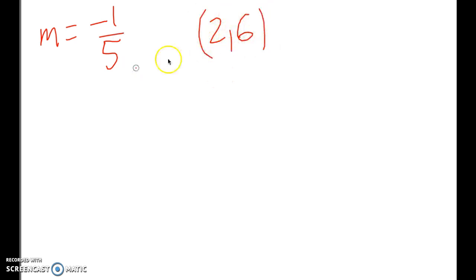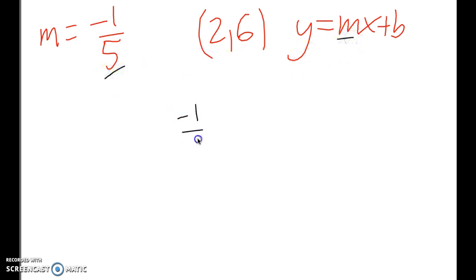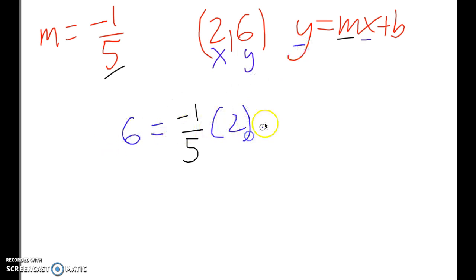And when we go to do our substitutions and everything, we're still going to start with the same equation, y equals mx plus b, but now our substitutions might bring some fractions in. And so my slope still gets substituted for my slope, and my x still gets substituted for x, and my y still gets substituted for y. And b is still the variable that I'm solving for. So here I have 6 equals -2/5 plus b.